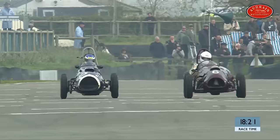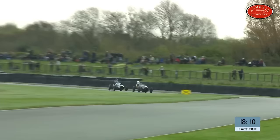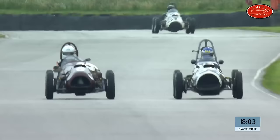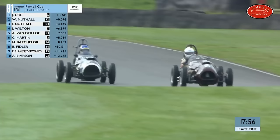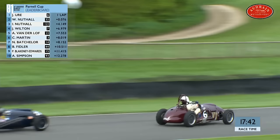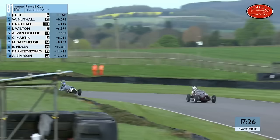We're already down to 18 minutes 22 seconds. Across the line, John Yor leads. Side by side with Will Nuttall — what can Nuttall do down the inside, late on the brakes? He's going to make the move. Can Yor hang it out around the outside? Not on that occasion. But Nuttall is not giving this one up without a fight — side by side, Nuttall sweeps around the outside, tries to make a move, still not far enough in front. This is going hammer and tongs for the lead right from the get-go. John Yor super, super bold — brilliant exit. A better exit from the chicane for Will Nuttall, but John Yor just kept his foot in.